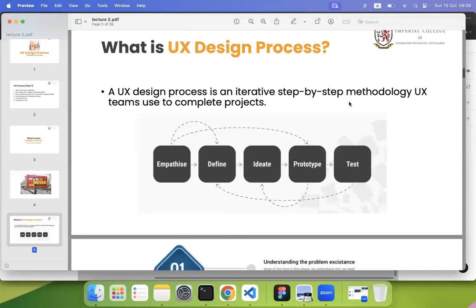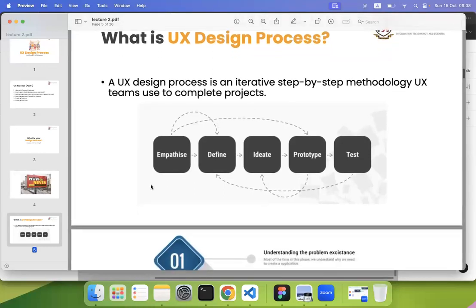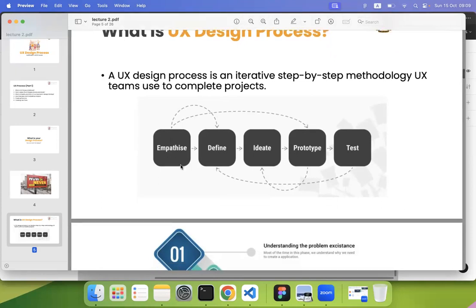So this is the methodology we are using as a team normally. In here we have the first step called empathize, where we gather requirements and empathize, understand who the users of the application are, as well as understand the company's business goals. So that is the part we are going to discuss in the empathize phase.